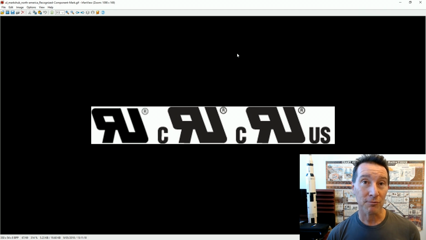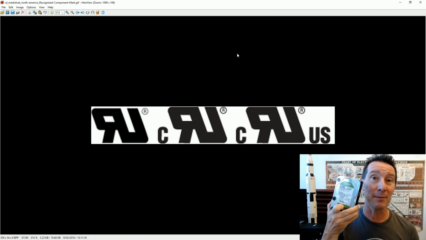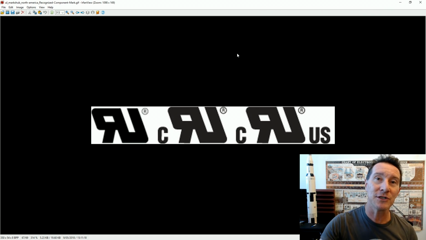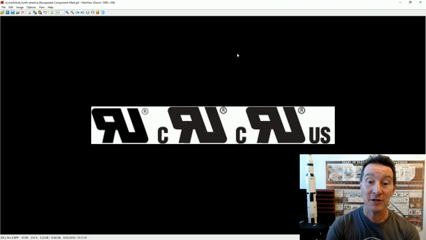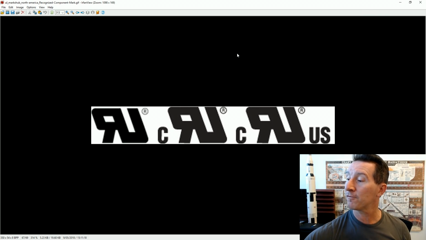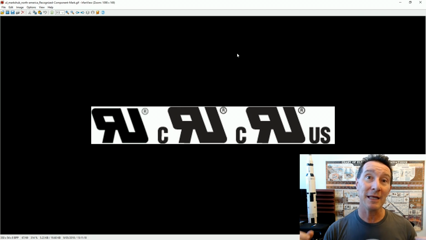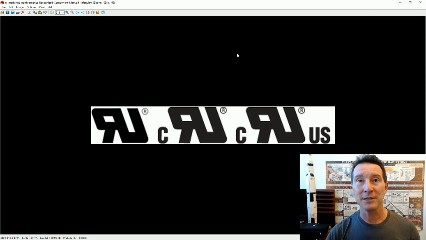And this is what's called a recognized component mark that goes onto things like this hard drive, which is actually a computer component, which goes inside a finished computer, which then might have the UL logo on it, for example. And that just certifies that that particular component inside the system meets a particular standard by the Underwriters Laboratory. They just use a different mark for that.